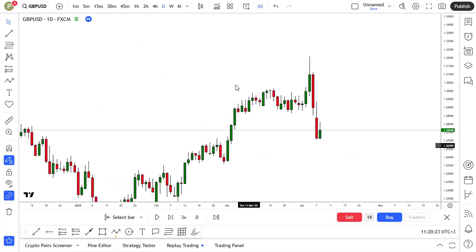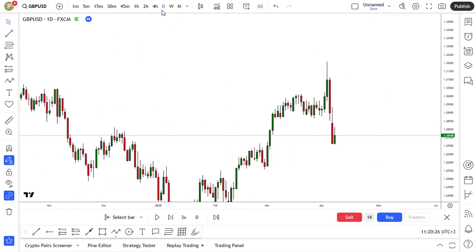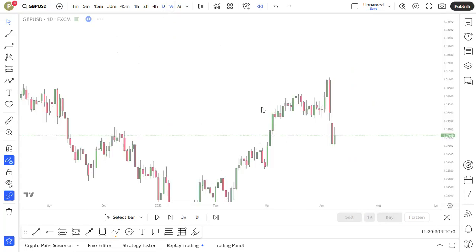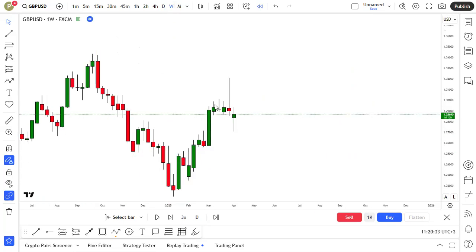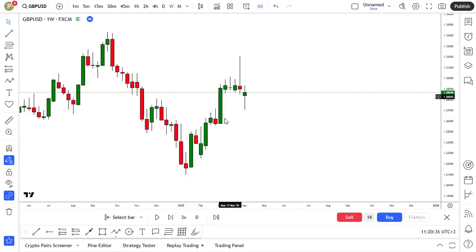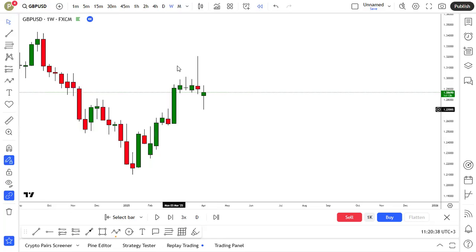We always look for direction bias on the higher time frame, which is weekly and daily. So let's check the weekly analysis and check how price is moving, so what we can expect on the next candle to be formed. On the weekly, if you can see, we have this weekly fair value gap, the imbalance.